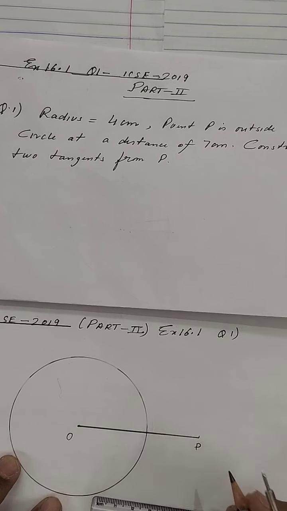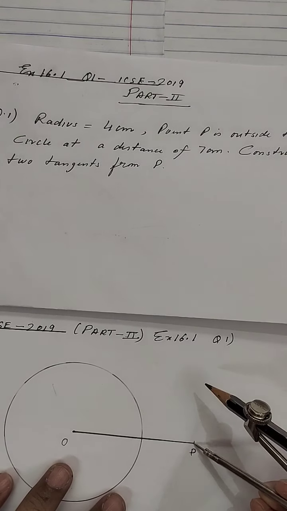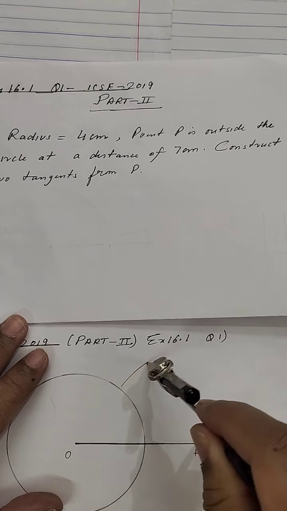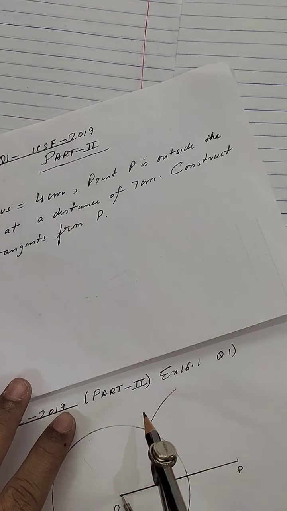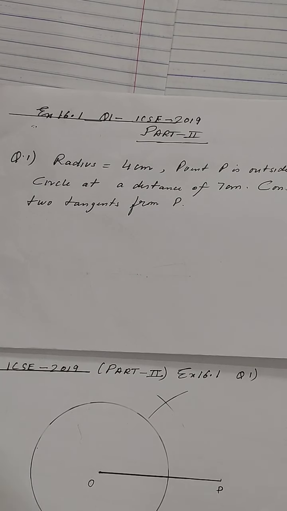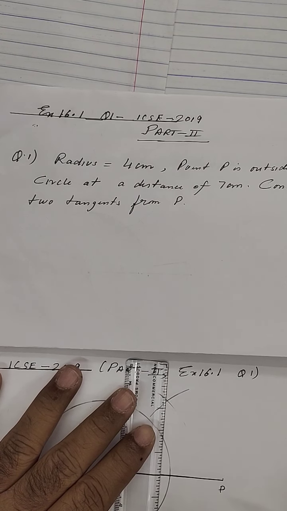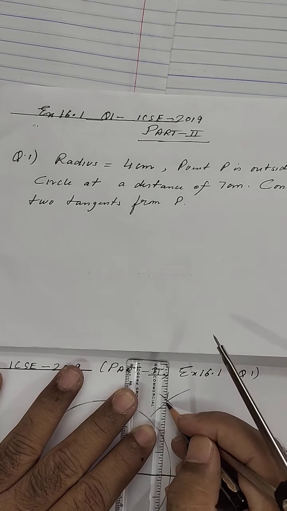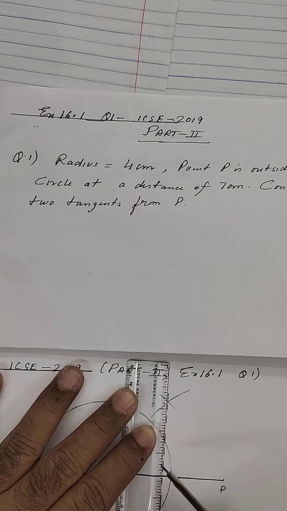Then what we do, children? We join OP and with OP as line segment, we draw its perpendicular bisector. So take more than half, cut it up, as you know how we draw perpendicular bisector. Up and down also. Then you join this with a dotted line. You have to be very careful, and some 0.1 centimeter difference is generally accepted, but if it is more you will have to redraw it.